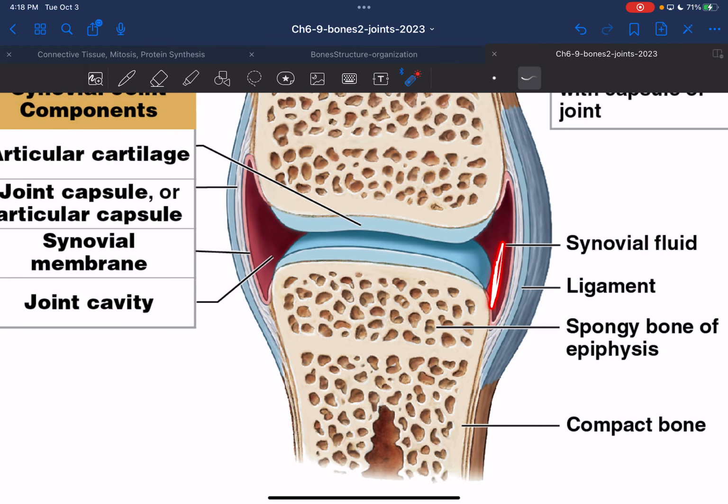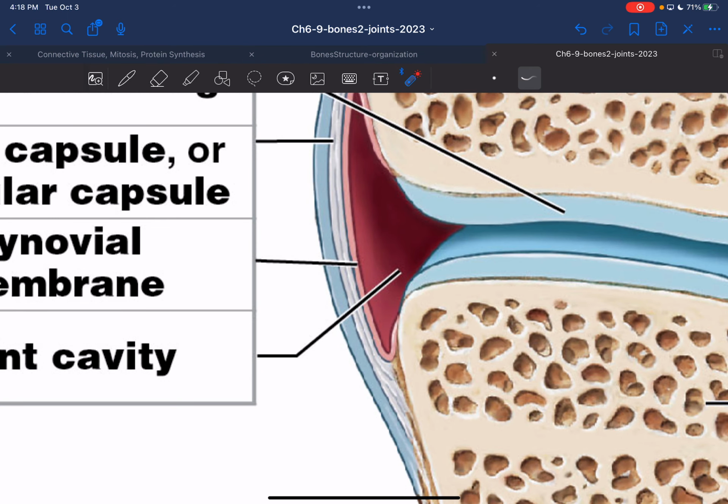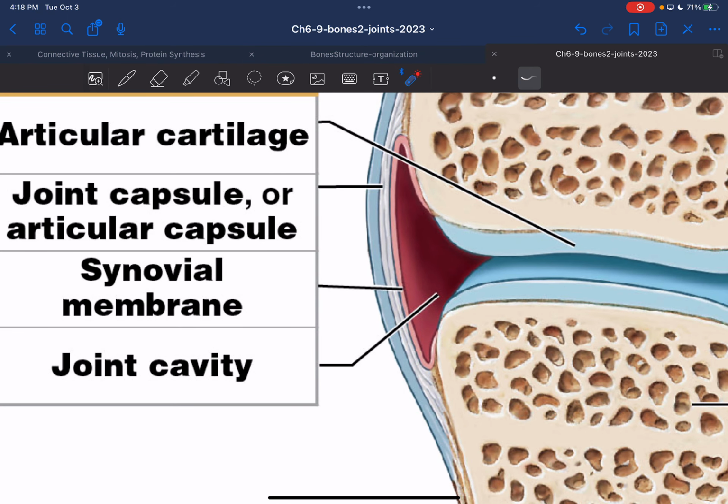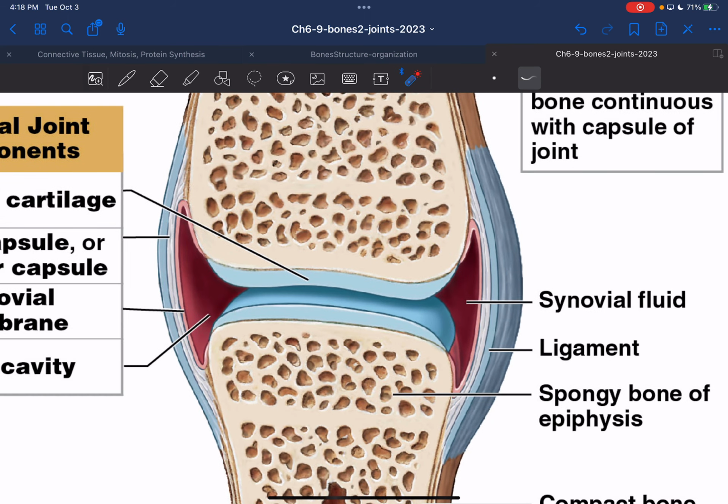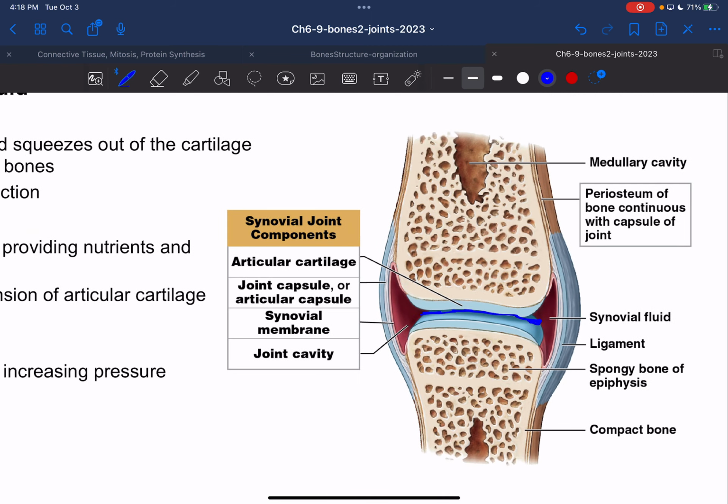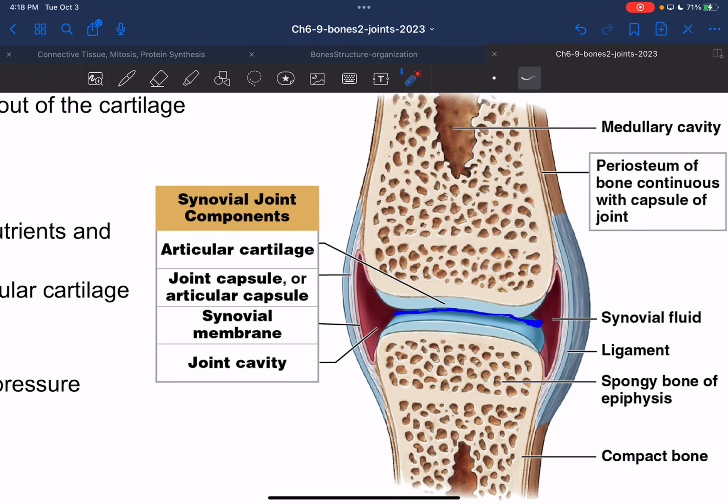that fluid has to come from somewhere, and that brings me to the last layer that I skipped over, because again, these are just layers that you have to learn. Ligament, then you have the capsule, then finally our synovial membrane, named easily synovial membrane because it creates what fluid? Synovial fluid. And so that synovial fluid, alongside that downward compression strength that it contributes to, also is a lubricating fluid. If you were to feel it, it would feel oily. And so it sort of allows those articular capsules to be grinding against each other without too much damage occurring to the bone, specifically the periosteum of the bone.